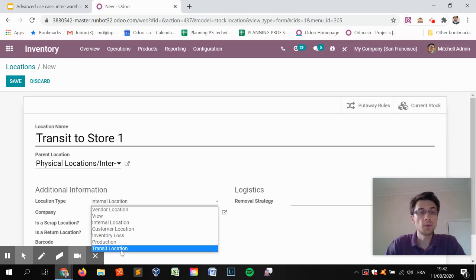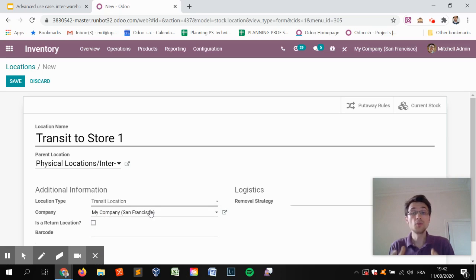Why am I doing that? It will be actually interesting because I will use that sub transit location for my push rules. It will help me to actually generate the right receipt in the right destination warehouse. And I will also use it as a way to indicate to the user in the outbound operation from the distribution center where the products are heading. Because if I were to keep only that generic transit location, it would be hard to tell the operator to which destination warehouse I'm going to send the items. So actually creating different sub transit locations per destination warehouse will help identify the destination of the goods that I'm sending to the other warehouses.